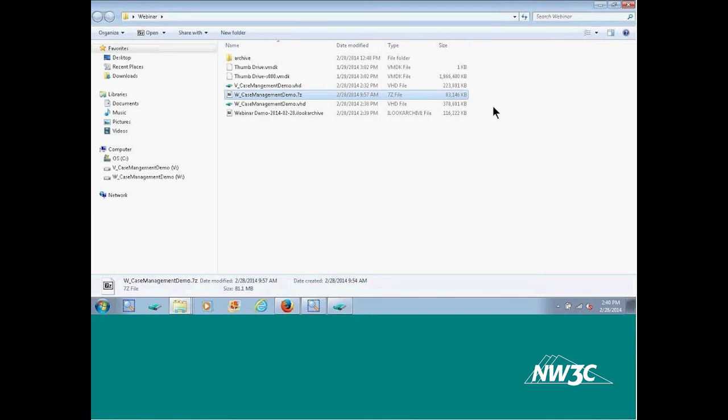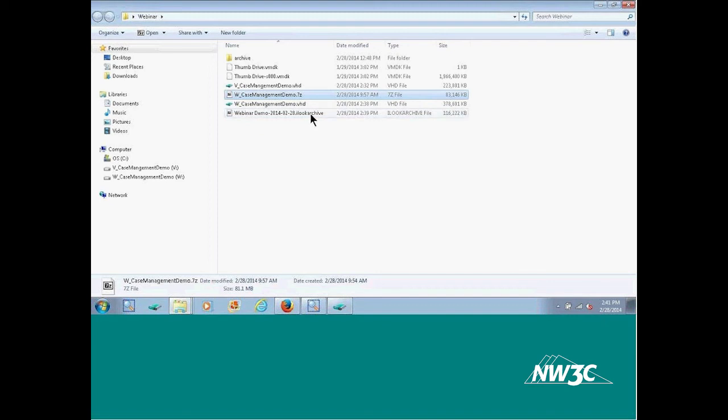However, you would have to decompress the 7-zip to get your VHD, and that's going to take some time. So the middle of the road would be to use your iLook archive, where it's not the largest, like we see here with our VHD, and it's not the smallest with our zipped VHD. It's in the middle of the road. But it's dependent on each individual.